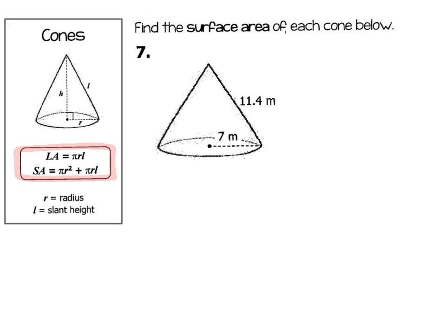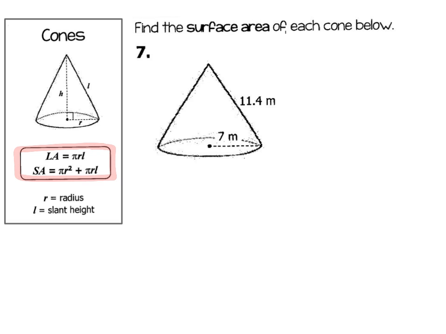All right, now cones. Cones are pyramids that have a circular base. So when we're talking about cones, we've got our lateral area, which is the area around it, not including our circular base. And surface area is the lateral area plus the area of our base. All right, so to find the lateral area, our formula is pi times the radius times the slant height. And then to find our surface area, we want the area of the base, so pi r squared, plus the lateral area, so plus pi times r times L, or slant height.